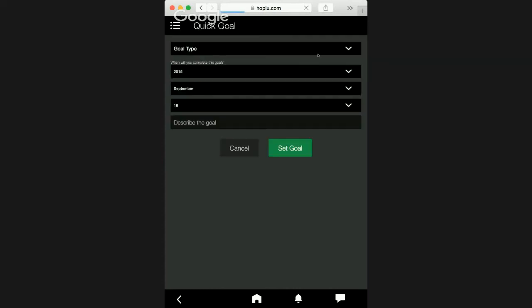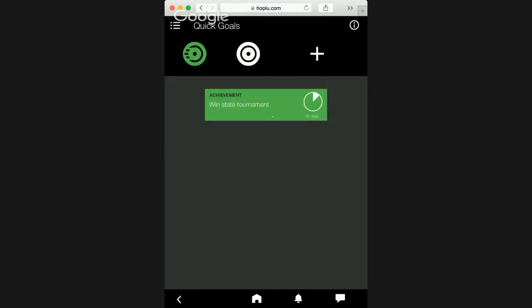So I click the plus, goal type. Let's do achievement, and we'll set it for November, and win state tournament. Set goal. Okay, so now it says win state tournament, and I got 61 days to do it. So that would be an actionable goal, right?